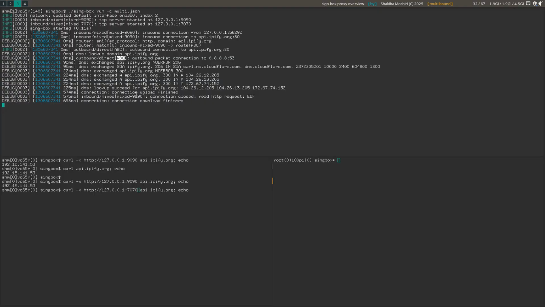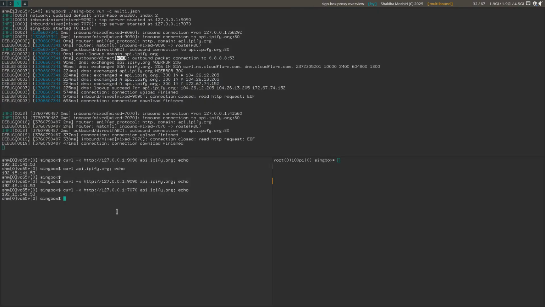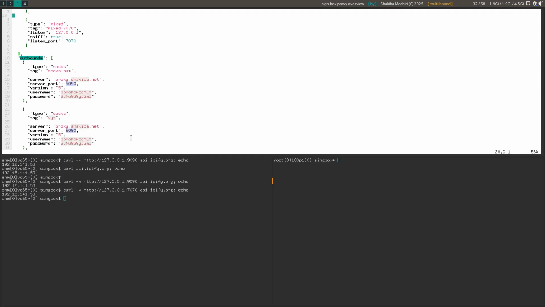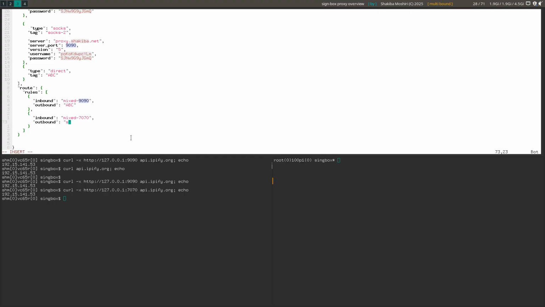So mixed in 1990. Just notice this. Let me give you a little bit of space. 7070. So we defined multiple inbounds to connect to any outbound. Let's give it a try to go to, for example, the XYZ outbound. Let me clean up a little bit. This can be, for example, socks 1, and this one will be socks 2. And then I can change that you should go to socks 2. They are the same server, I know. They are not different servers. I don't have multiple virtual machines to test this, but this is just for demonstration.